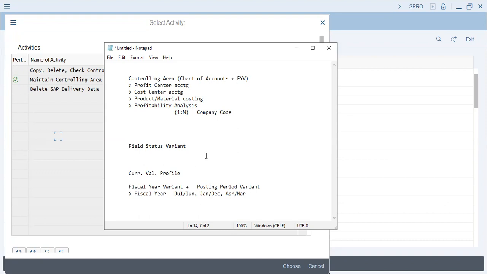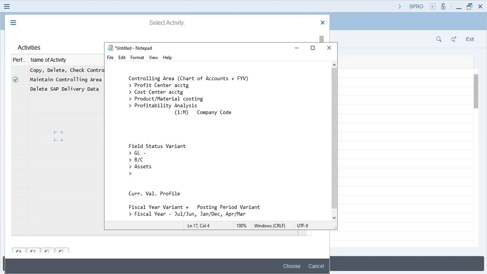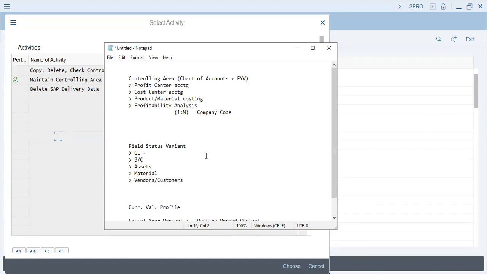Field status. Now, what is field status? GLs, bank and cash, assets, material, vendors, customers. Every transaction will have a collection of fields. Now, what are fields?